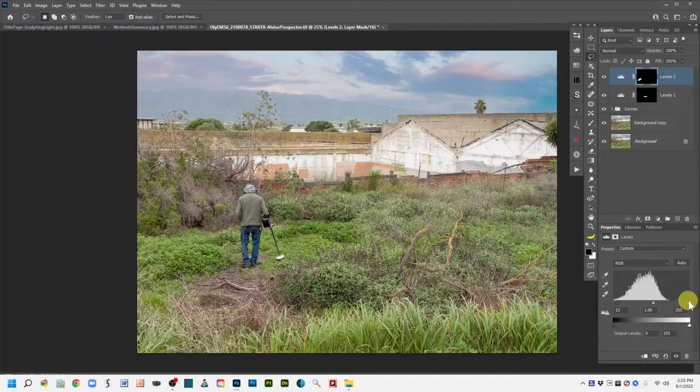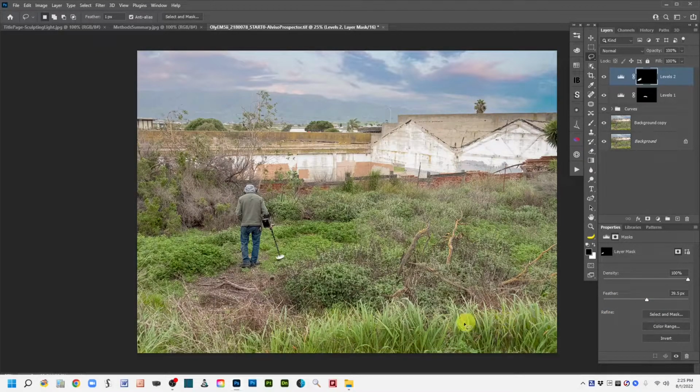Since I'm working with the shadows, I'm not going to do anything with the white sliders, but I am going to work with the midtones slider and make that a little darker there. So we can see what we've got with that. Okay, come to the mask, click on the mask so that there's a white frame around it, come down to feather, and soften up that line.